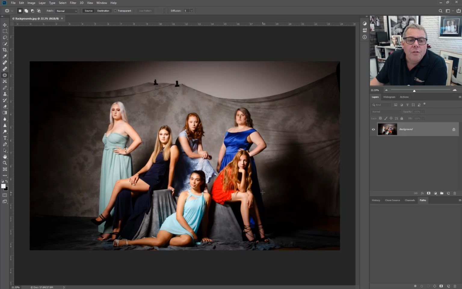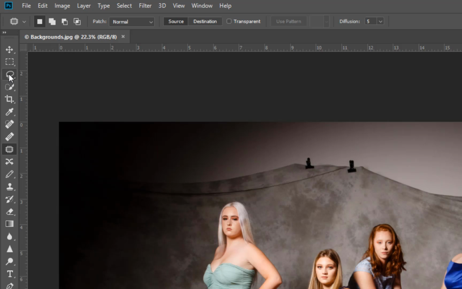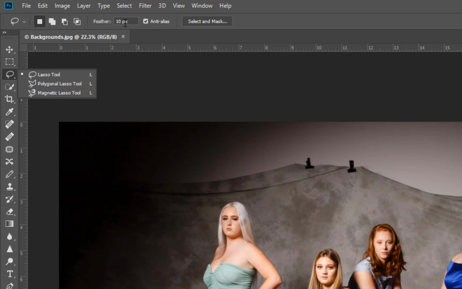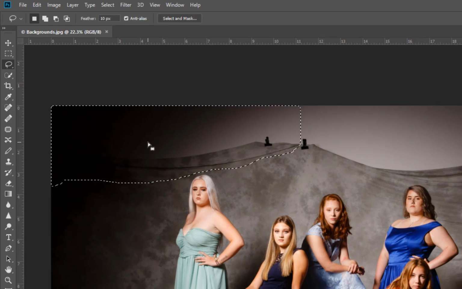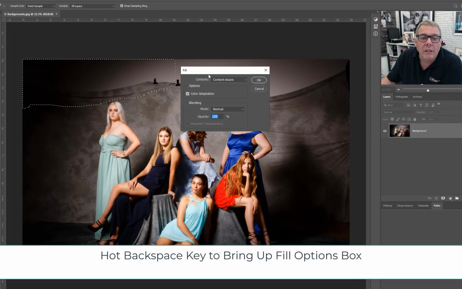The first thing we're going to do is pick up the Lasso Tool. I haven't set it up in any special way. I've just got a 10 pixel feather running on here, and I've clicked on anti-alias, and that's pretty much it. I'm going to draw with the Lasso Tool quite close to that girl's head, and then finish around the image. You can see the crawling ants showing what has been selected and what I want to fix.